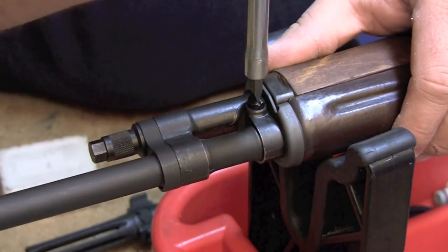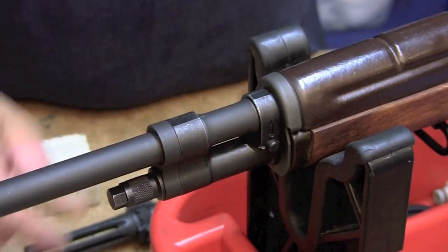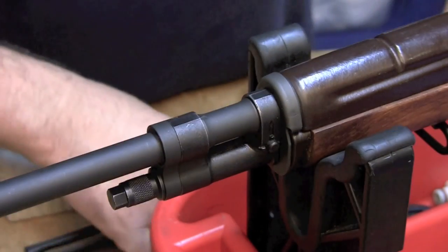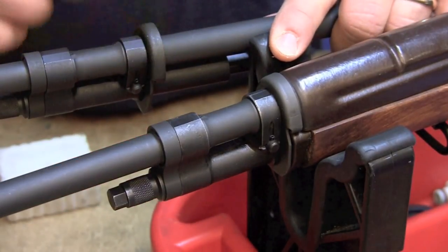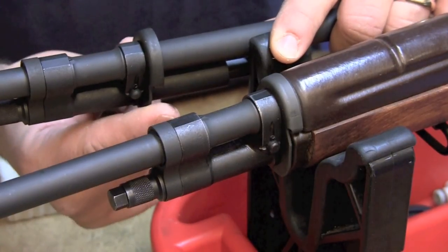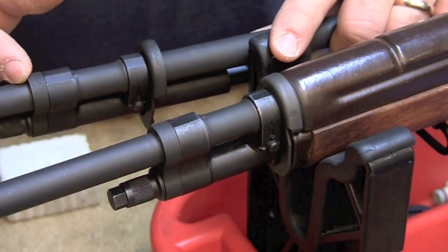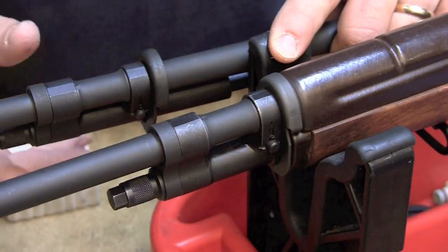Rotating that back — that's gas on. Moving on to the next component, the front band. Really the only thing to make sure is that it's not wiggling around. With just the gas system assembled without any shims, you can see that it's really, really loose — it wiggles around a lot. You shouldn't be able to do that. If it does, it requires shimming. This being loose and the timing being off basically mean you need a shim job if they're not the way they're supposed to be.